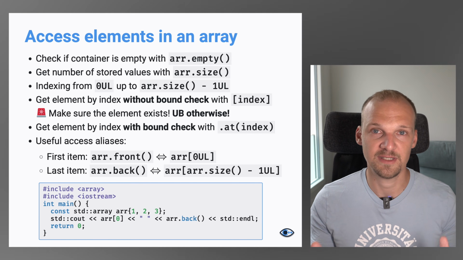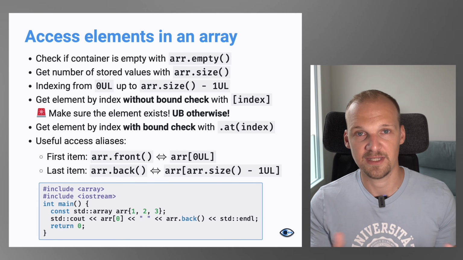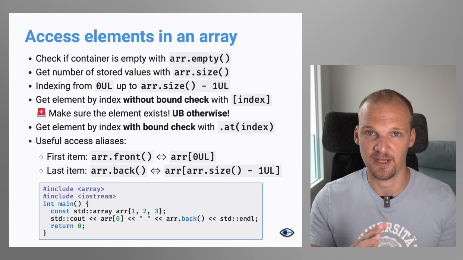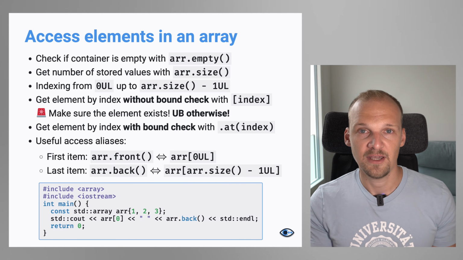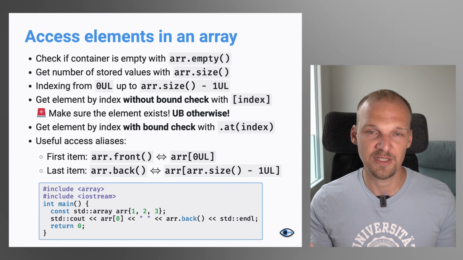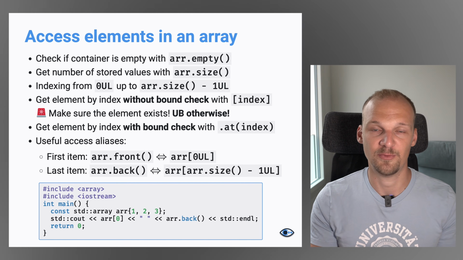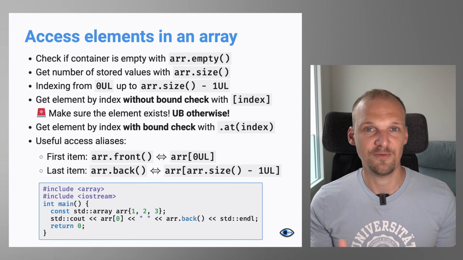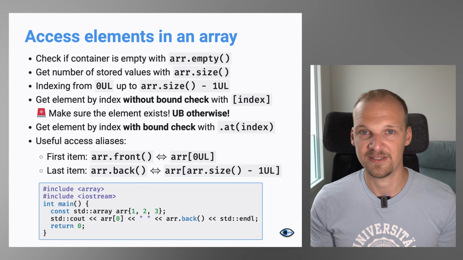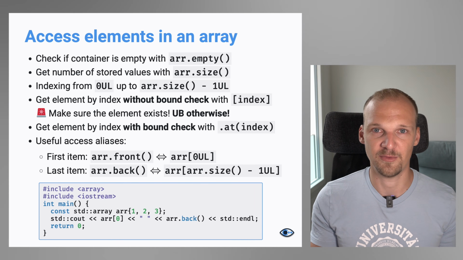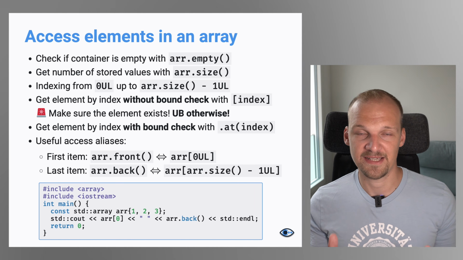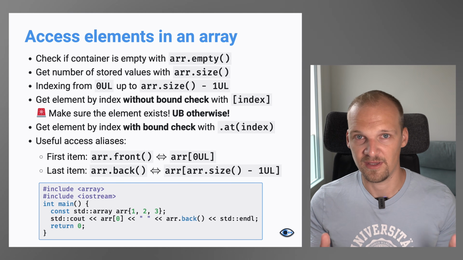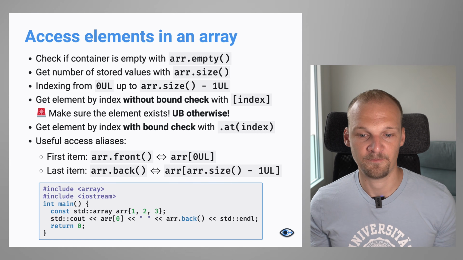The difference between those is that when you use square brackets, you're basically telling the compiler, hey, I know what I'm doing, there is an element at that location, and I just want to get it as fast as possible. When you're using at, you say, well, compiler, I'm not sure, so please check if there is an element there, if the size is appropriate, and if the size is smaller, then throw an error at me, but if the size is good enough, then just give me this element. So it's a little bit safer, but a little bit slower. Finally, there are 2 access aliases which are kind of useful, the front and the back, and they basically just map to the first and the last element of the array.